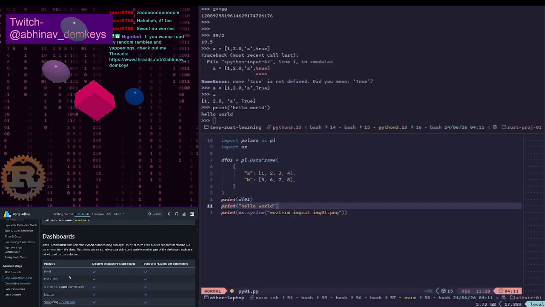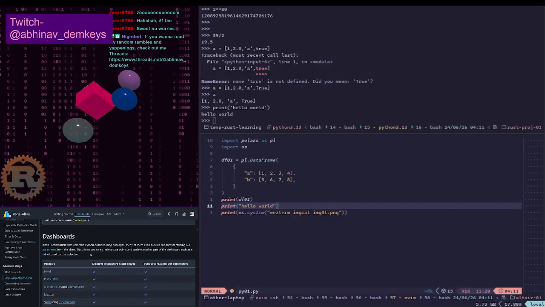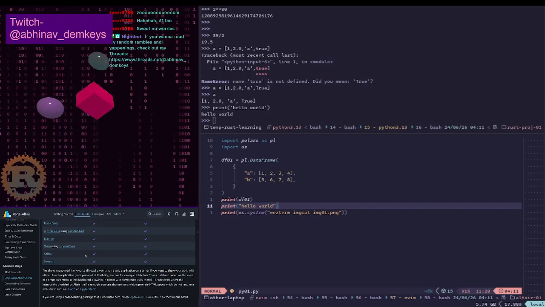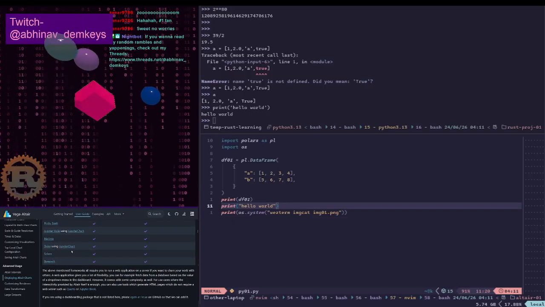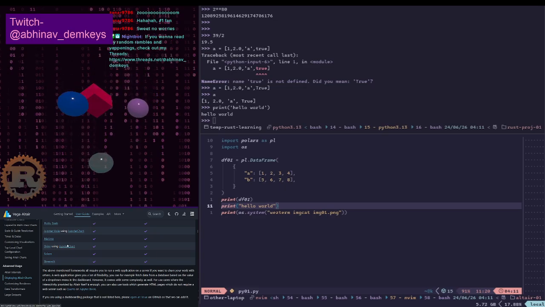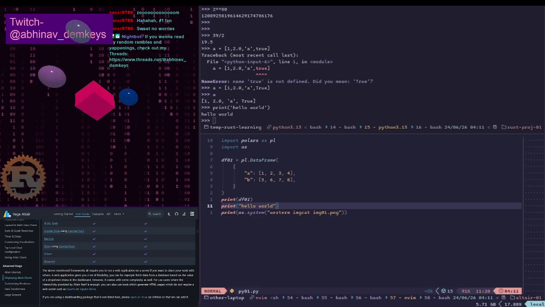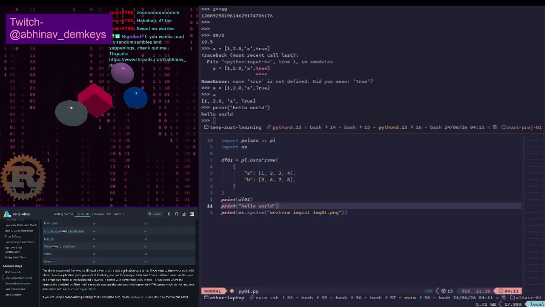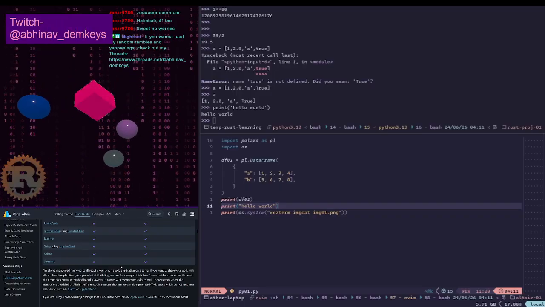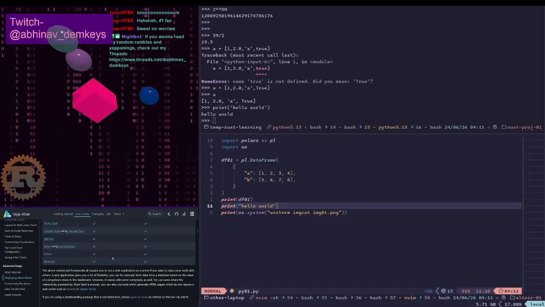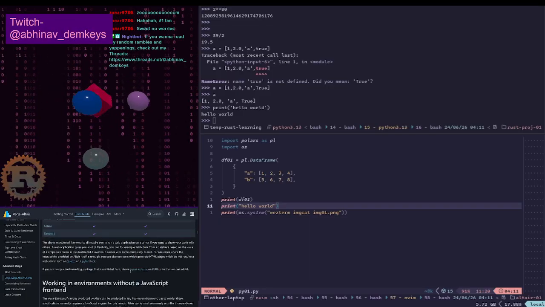Okay, displaying in VS Code. Then there's dashboards. I'm not doing any of these things because a bunch of these things involve hosting a server. I mean, granted, it would be hosted locally, but I'm not trying to do that. I just want a simple thing that I can use to render out, because for the time being, I'm not doing interactive charts. I'm mainly doing static images.